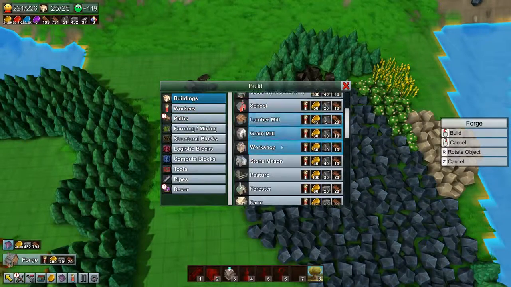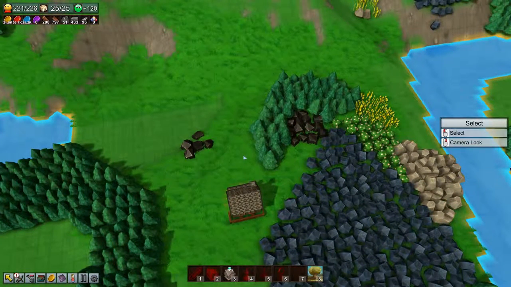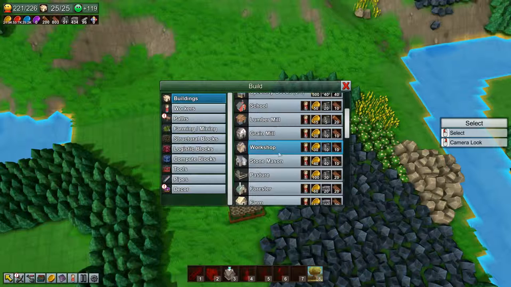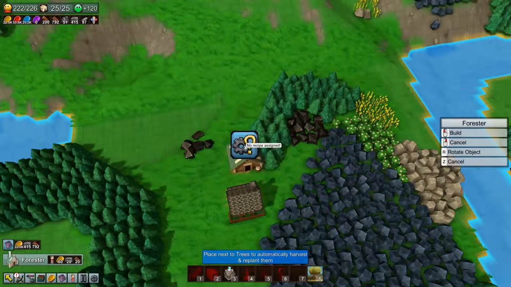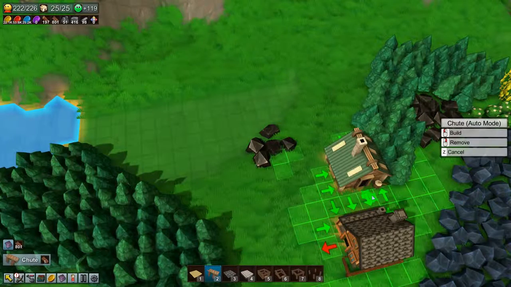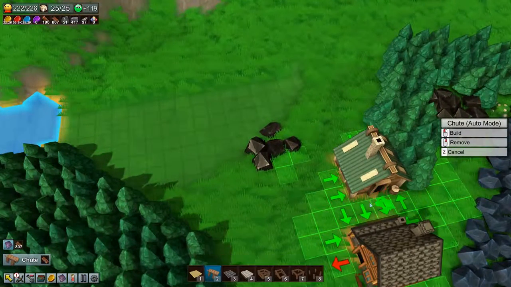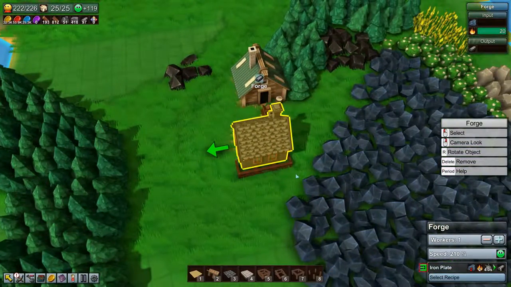Then we could build a lumber mill. Not a lumber mill. We do need planks as well, so we do need a lumber mill. But I think first we will build a forester, which will send its products out this way. Needs to make wood. Wood, not woods. And we need a chute for that. Not that way. Let's see, that way. So that it's going straight into the forge, so it's getting fire.